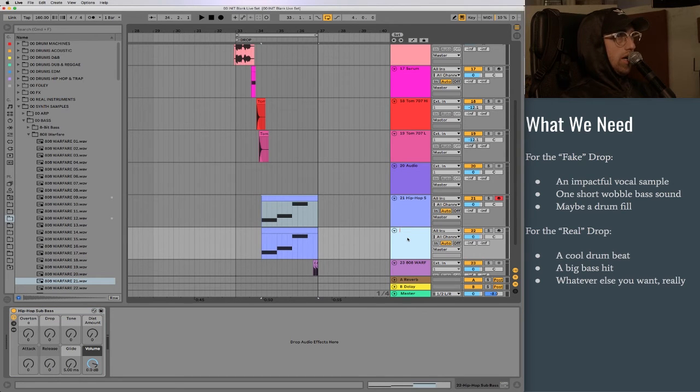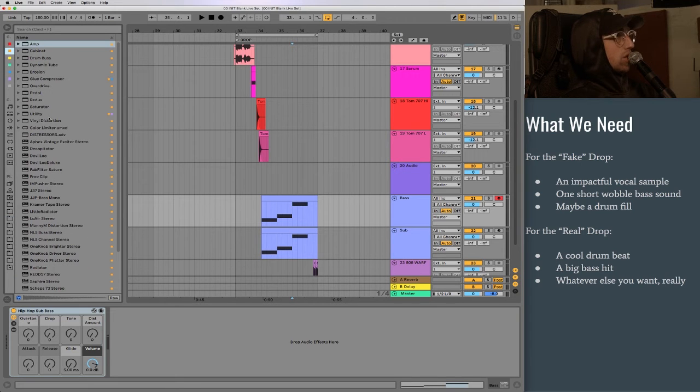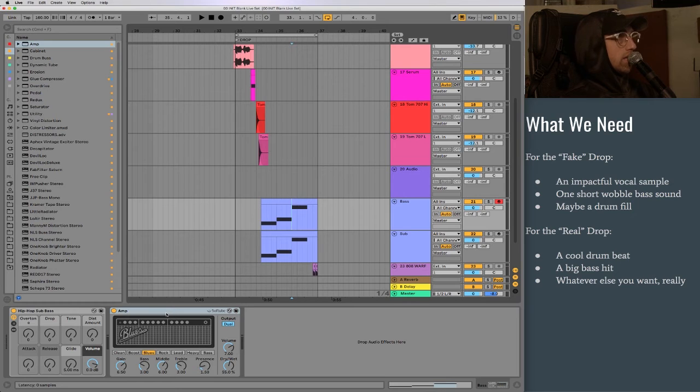Similar to a couple videos ago, we were talking about how to process your bass, separating that sub, that low frequency, from your bass that has distortion on it and all of that type of stuff. It can help you make sure that your sound is heard on a small sound system, and also has that clean sub when you are playing on a big sound system. So here's our bass. I'm just going to distort it a bunch.